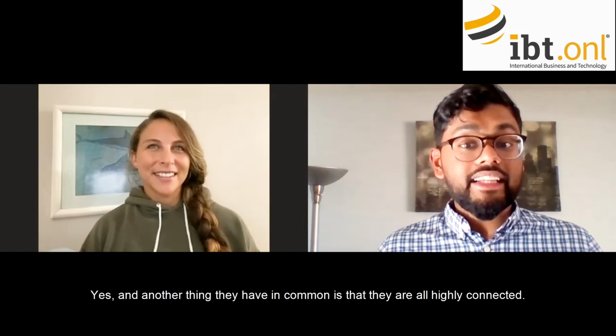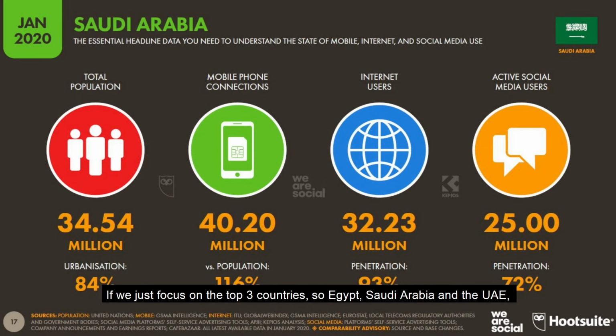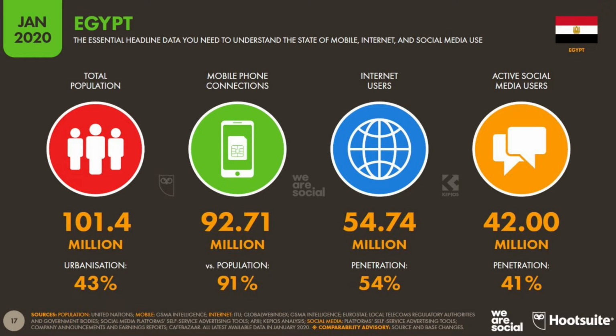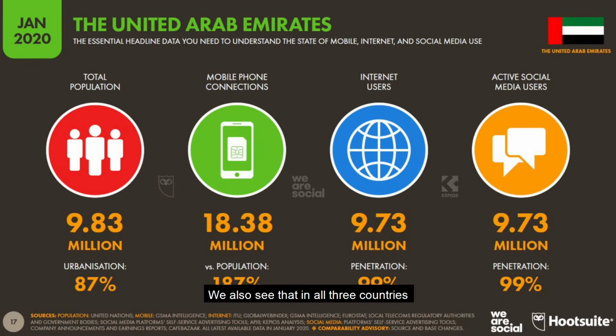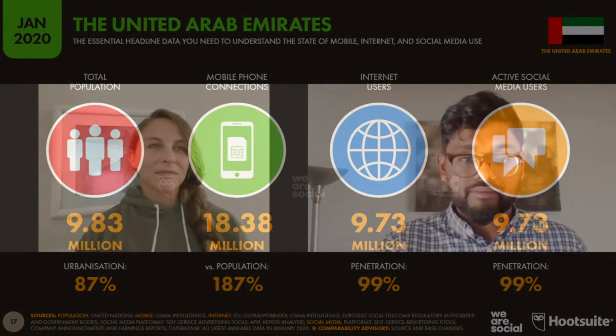Yes, and another thing they have in common is that they all are highly connected. If we just focus on the top three countries, so Egypt, Saudi Arabia, and the UAE, they all have 90% of the population connected via mobile devices. There are some differences here, but we can get into that during the webinar. We also see that in all three countries, nearly 100% of active social media users access it via mobile devices.